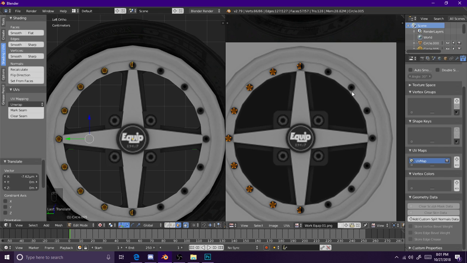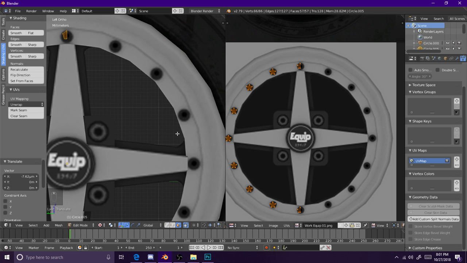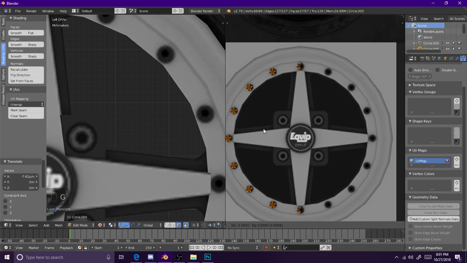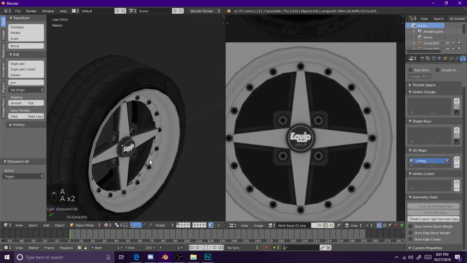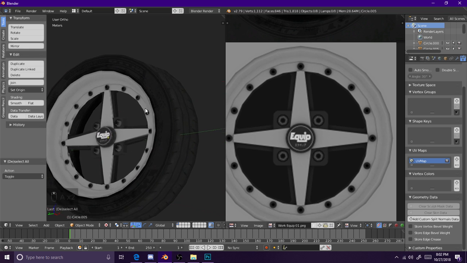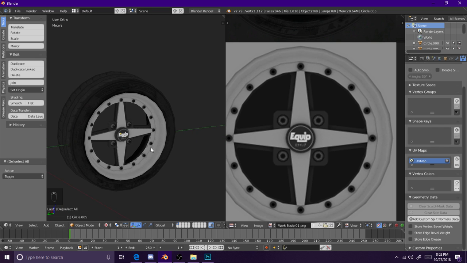I'm just looking on the left side. There we go. Perfect. It's got dimension to it. It's not the best, not the most perfect thing in the world, but that's your wheel.